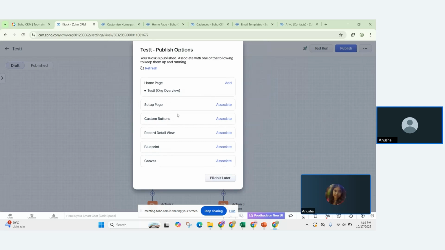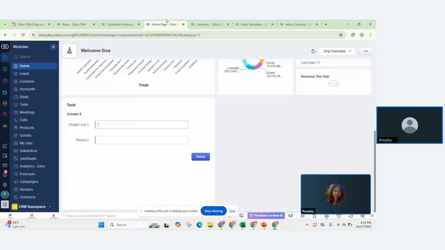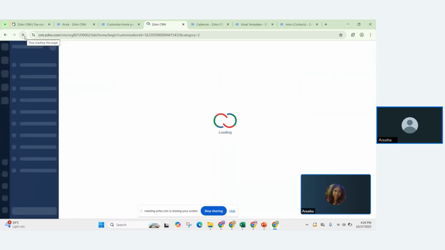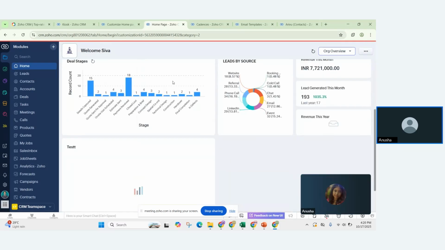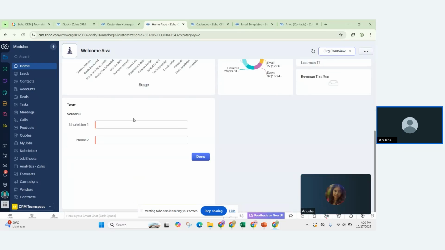Likewise, you can set it wherever you need, wherever you want to place this kiosk. For our need, I placed it on the home page. As you can see, our kiosk is placed here.